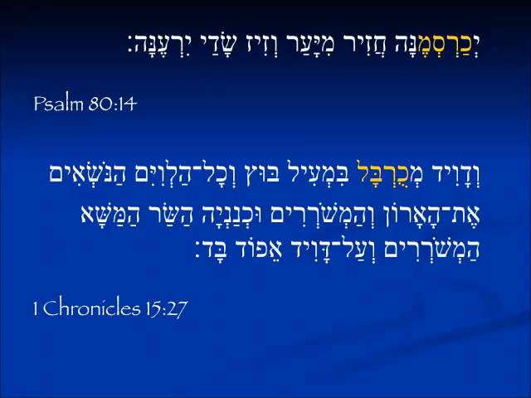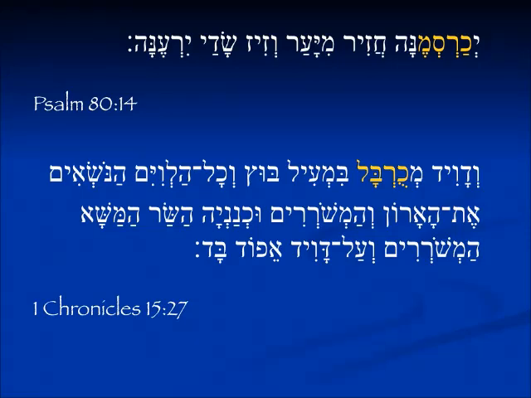I did find a few that are not reduplicative — very rare. In Psalm 80.14, l'charsem talks about the wild pig in the forest uprooting. Also in 1 Chronicles 15.27, a form with four letters, kuf-resh-bet-lamed, is actually a pu'al — a passive form of the pil — present tense indicated by the mem, meaning 'clothed,' speaking of David. These two forms are presumably generated by inserting a resh in the second position, related to the verbs l'chassem or l'chaber. Four-letter roots are much more common in modern Hebrew, where patterns have been established, for example adding an aleph at the beginning of a three-letter root to make a more intensive form.